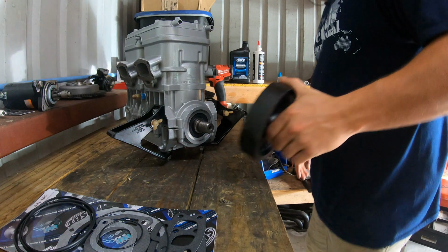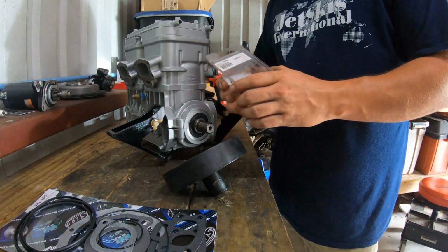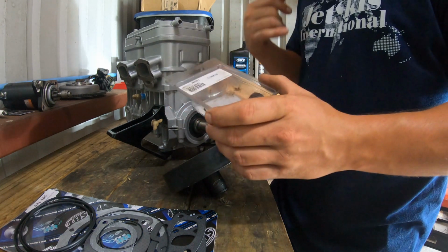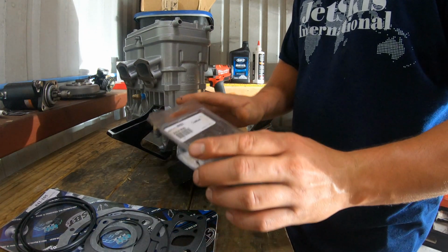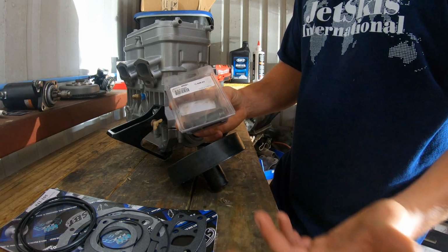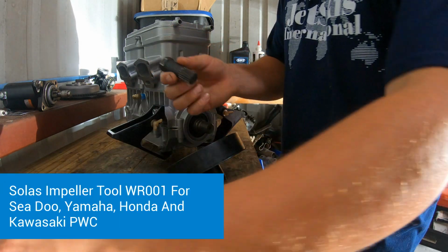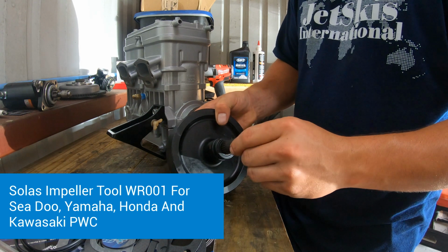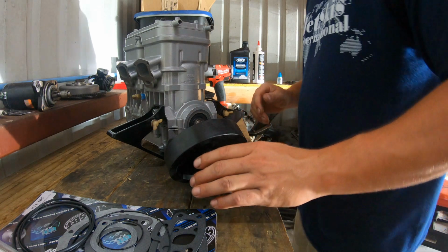And if you haven't seen the video from before, the Honda, the Yamaha, the SeaDoo, the impeller tool that you actually use to take the impeller off, it's the same splines for this. So in case you're wondering what can I use, if you have this tool, this one was 14 bucks on Just Use International. So if you have this tool, it'll work perfect. So you just take it, put a socket on this end, and that's it. I mean, you can't get better than that. So I was able to have the tool on hand to take this off.